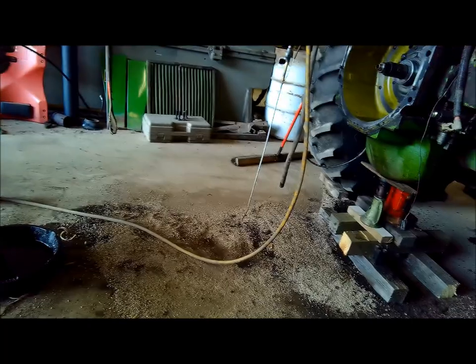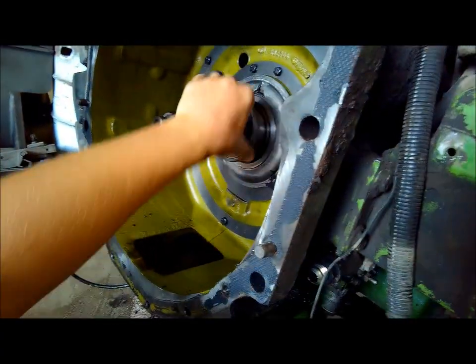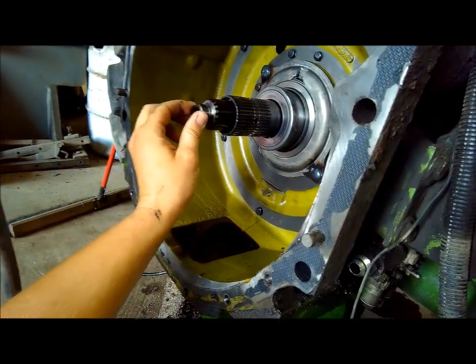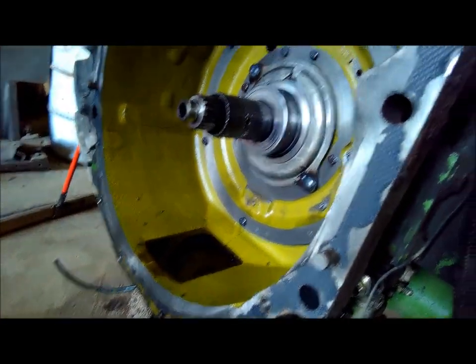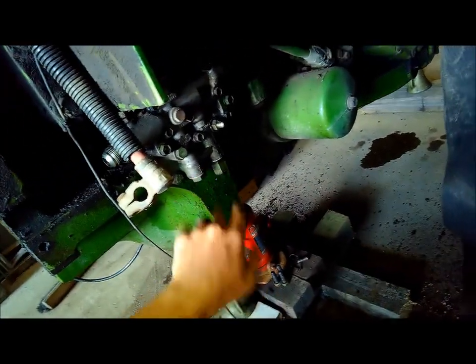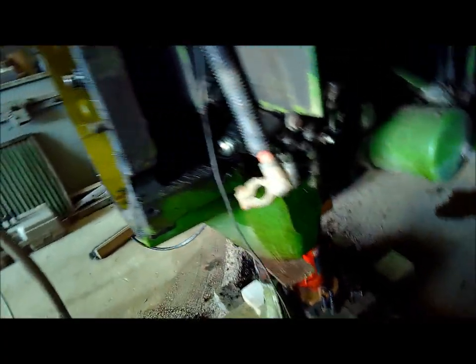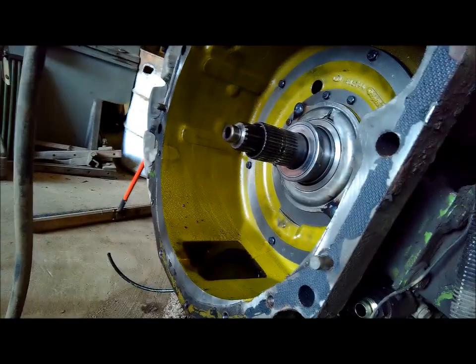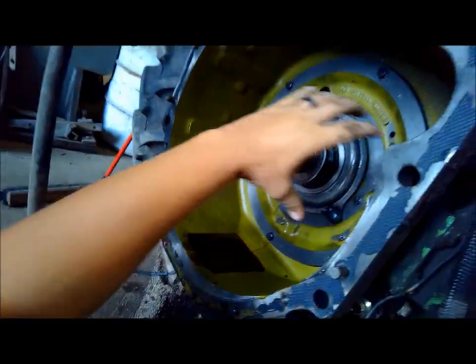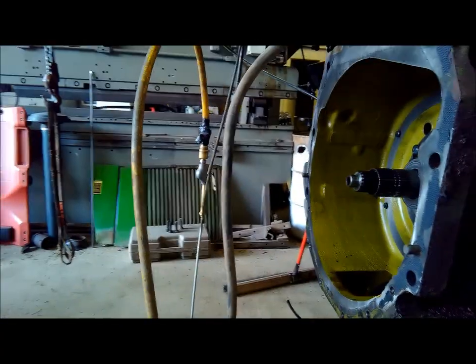So 5,900 hours, we're going to put a rear main seal in it also. And I got to take the valve body off the side of it here, because we're going to put a new needle bearing in here and put new seals in the pistons and just check all that out and make sure it's releasing the way it's supposed to. So I'll go ahead and pop the valve body off here and get this pulled out. You just pull the valve body out, pull this row of six bolts out, and then this thing all pulls out, and then you disassemble it on the bench.